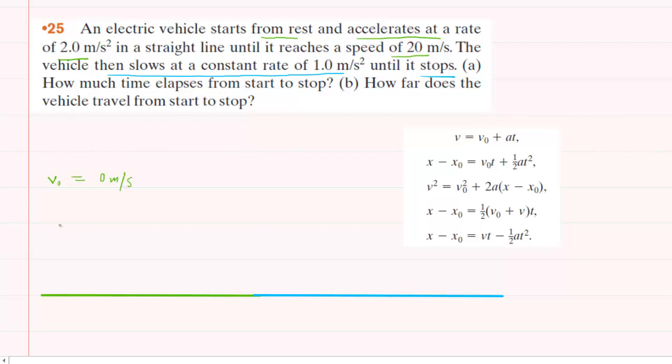And then it accelerates at 2 meters per second squared until it reaches a final speed, and we can call this velocity as well because it's just moving in a straight line, of 20 meters per second. Since part A asks us for the elapsed time, it's going to be useful for us to figure out the time that it was taking the electric vehicle to reach that final velocity of 20. So we have to pick one of our equations from kinematics. We've listed them on the right-hand side here.